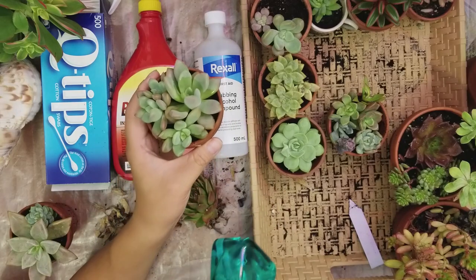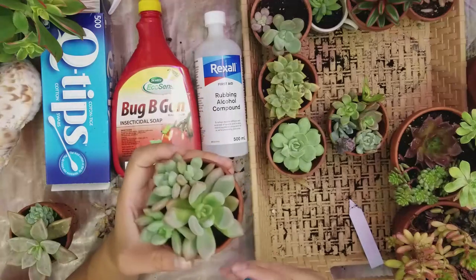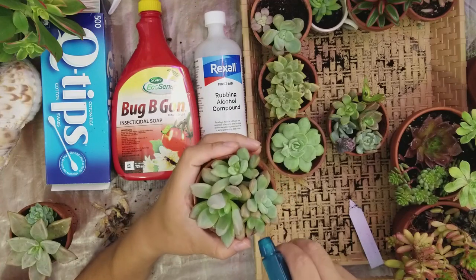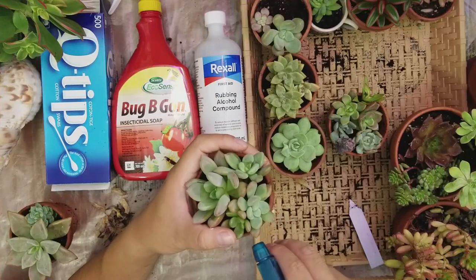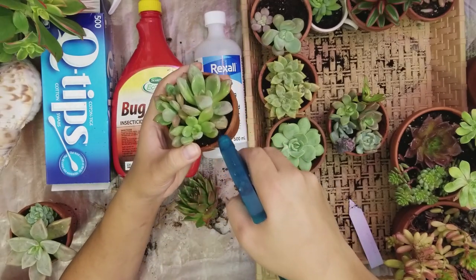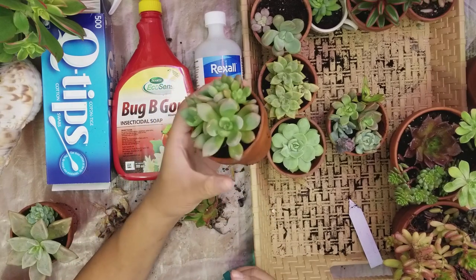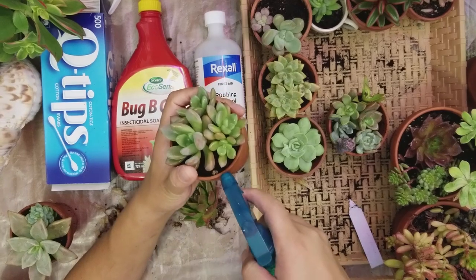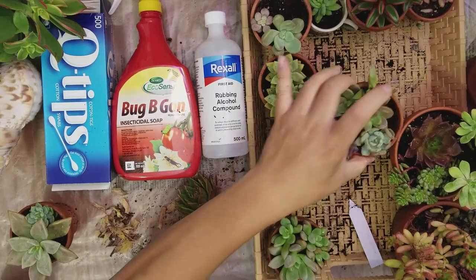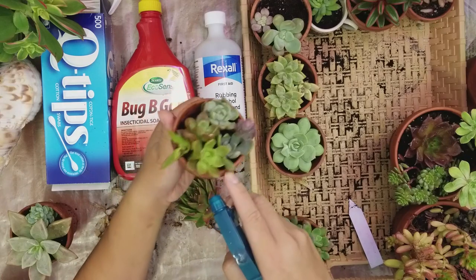They actually don't want to live on the leaves, because the leaf gets sunshine and that will kill the mealybugs. They want to be where it's damp, where it's dark, the underside, in the middle, all that other stuff, right? That's where they want to eat your plants. So you want to spray it all around like that, inside as well. And I also spray on the soil. That way I know that I'm taking care of these mealybugs so that they don't come back and haunt me. And that's pretty much what I do with the majority of my plants, because how am I going to get in there with a Q-tip, right? And it doesn't hurt the plant, trust me.